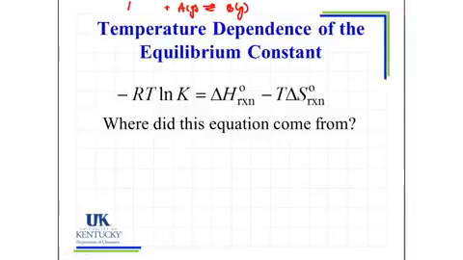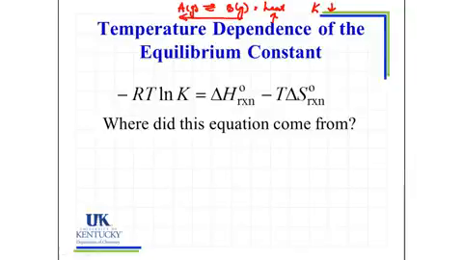If the reaction is endothermic, and we were to raise the temperature, we know that this would shift the reaction to the right and K would increase. It would get larger. On the other hand, if we put the heat on the right and said this reaction is exothermic instead, as we raise the temperature, the equilibrium would shift to the left and the K would get smaller. So we saw that connection.